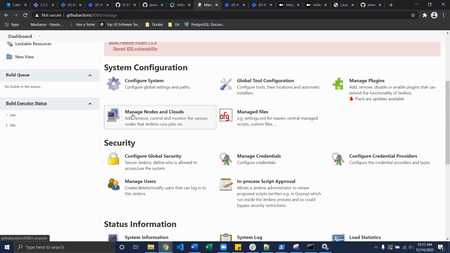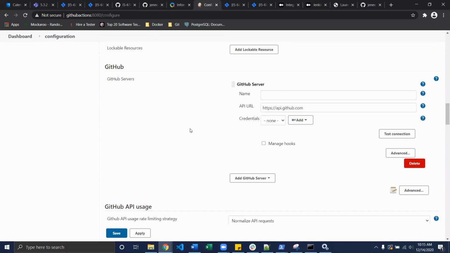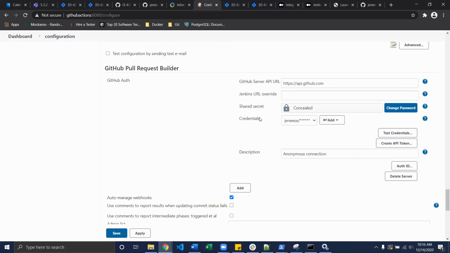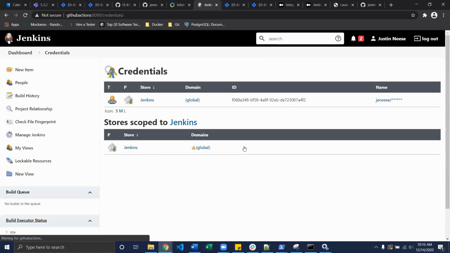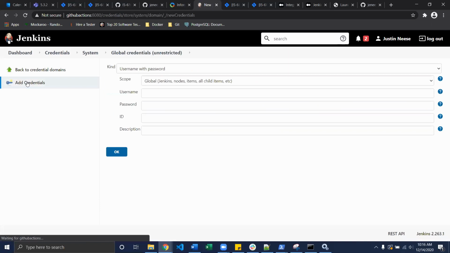Okay. So actually, if we go back, I'm not sure if you noticed, but when we were looking at that GitHub pull request builder, you can see here that there were pre-installed credentials and an encrypted password. So that gets set up under the managed credentials here. So you can see that it already has a username and then a password. And then if you click into Jenkins, you just click add credentials, and it lets you fill in any additional passwords that you want accessible by Jenkins.